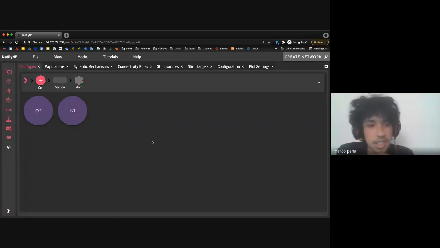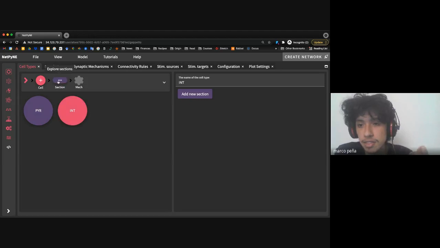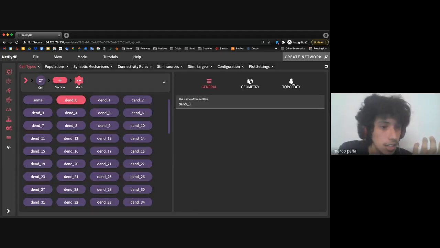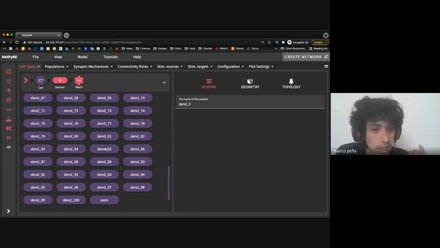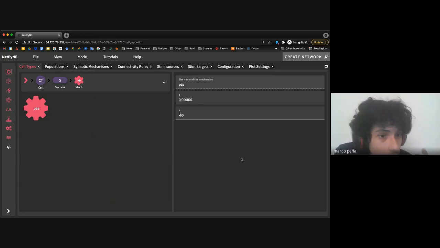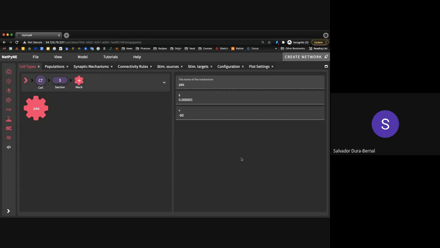I have a question. In the section of the axon of the interneuron cell, I notice that the mechanism is just passive, and I'm confused. So the axon is passive, and the soma is active. The axon is usually active, but for many simulations, we don't really include the axon. We just sometimes include it for purposes of the input resistance of the cell and just for the geometry. We are not really using the axon for any simulation purposes. So sometimes it's a simplified version of the axon.